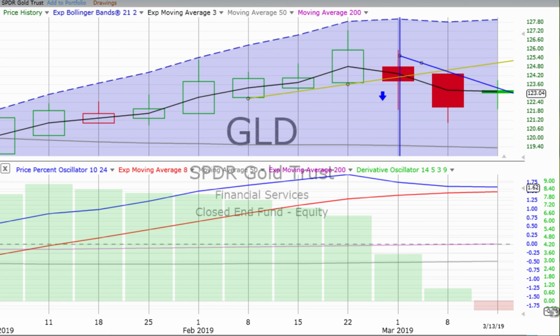We go from bonds, and our last chart up for the day, 0.70%. That's gold. What is gold doing? Well, it's forming a green spinning top. That's a solid green. Again, means lots of indecision tending up. It's almost a doji. We'll continue to see how that sorts out. Price percent oscillator still in a confirmed up move, but trundling down a little bit. Derivative oscillator, of course, has already flipped over to negative.